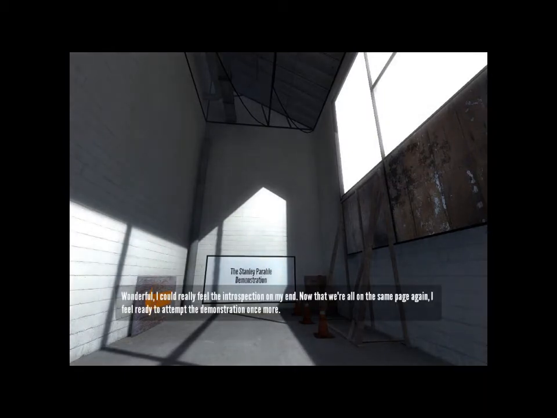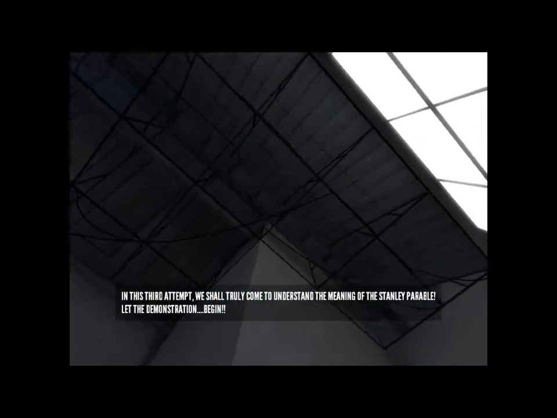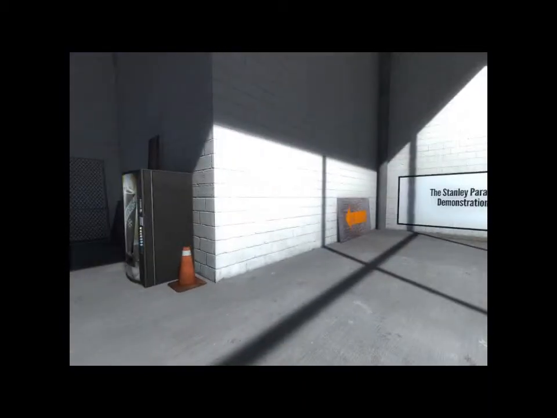Wonderful. I could really feel the introspection on my end. Now that we're all on the same page again, I feel ready to attempt the demonstration once more. In this third attempt, we shall truly come to understand the meaning of the Stanley Parable. Let the demonstration begin. Speaking in bold. He's working hard now. But, seriously?